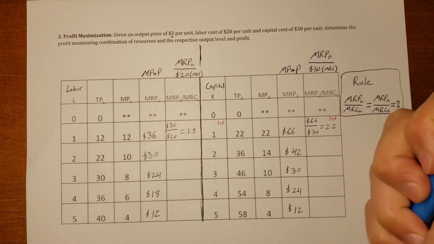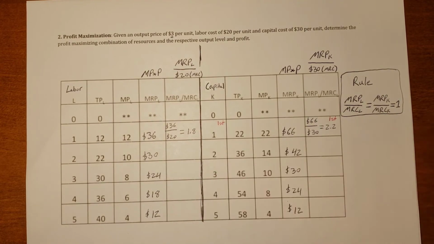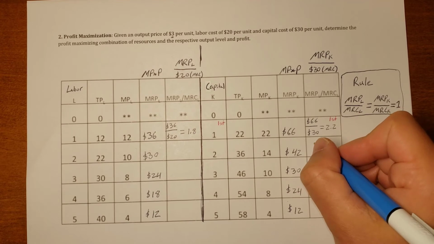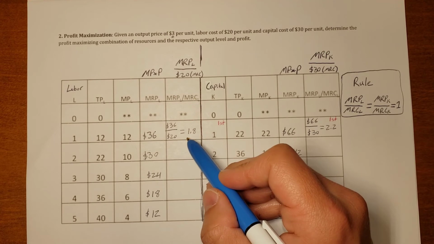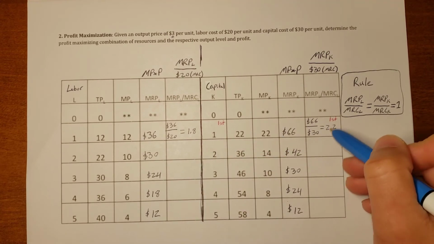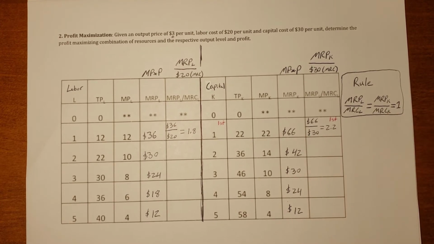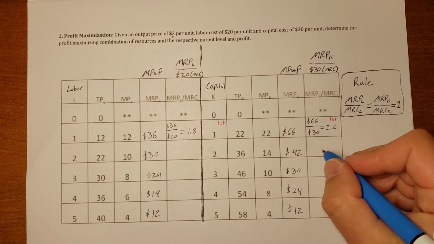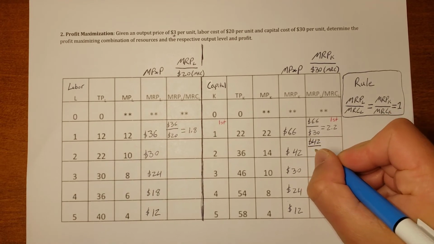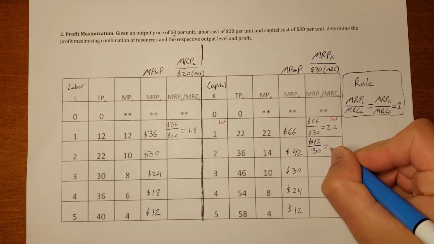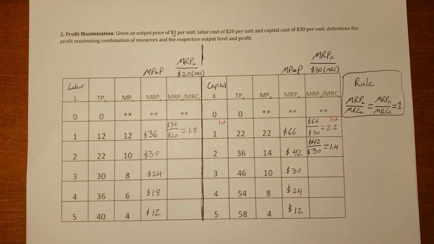So let's actually take a look and see. Let's say I want to produce more. Do I want to go with labor or capital? And so you might compare this, when you think of labor, think of a farmhand worker versus a tractor, right? So in this case, the tractor is more productive, when you consider cost and output, than the worker. So 42 divided by 30 equals 1.4. This is always in dollars.